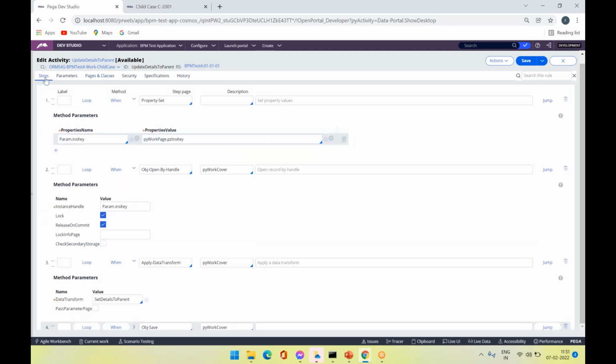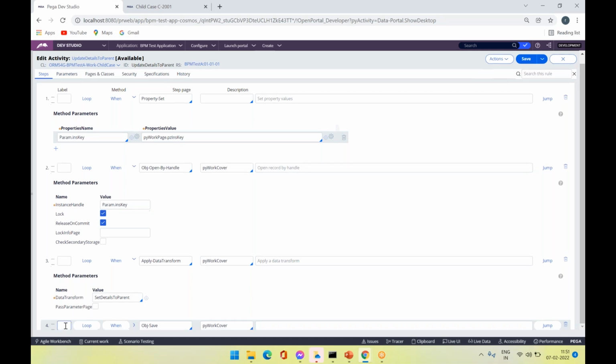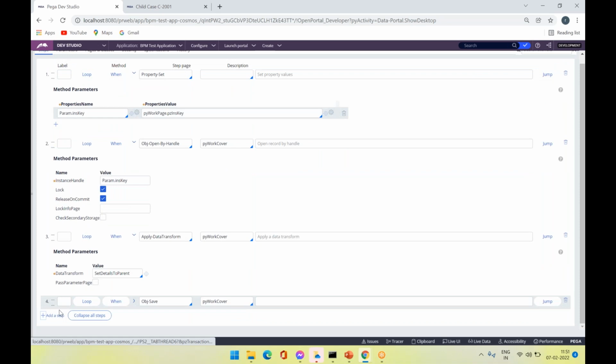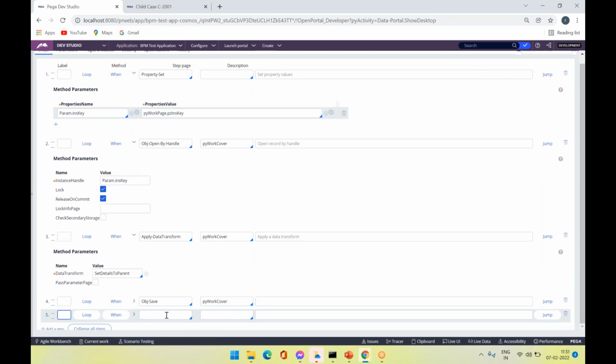All right, so once after defining this, we just need to do the saving and then commit. All right, and that's it.